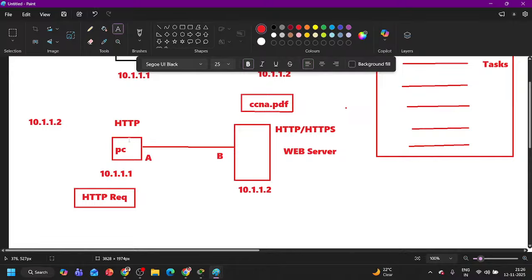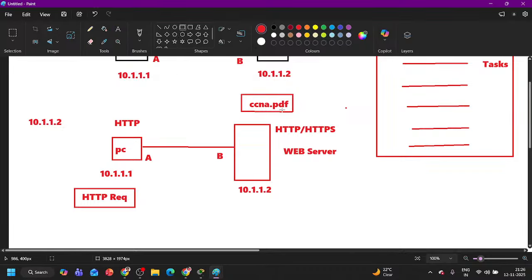So if I talk about end-to-end communication, service to service is going to actually communicate. Here HTTP is going to generate the request, and on the server only the HTTP protocol can understand that request. Many other protocols are also running. Let's suppose DHCP. The DHCP protocol cannot understand this HTTP request message. Only HTTP can understand. Means application and application are going to exchange data messages, right?